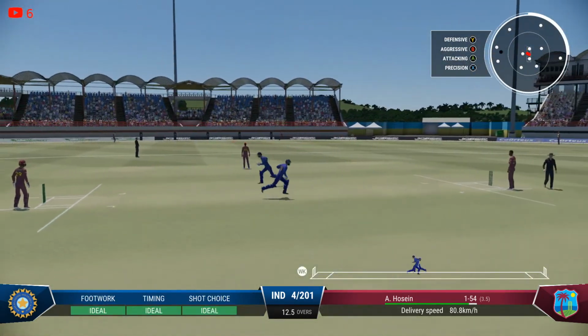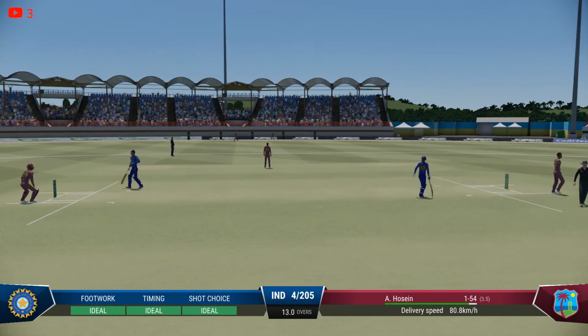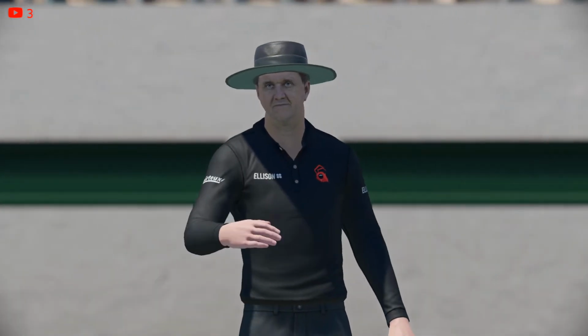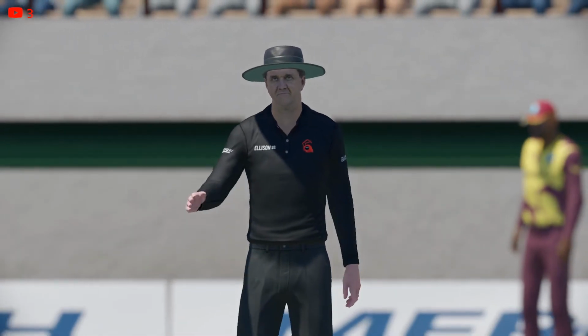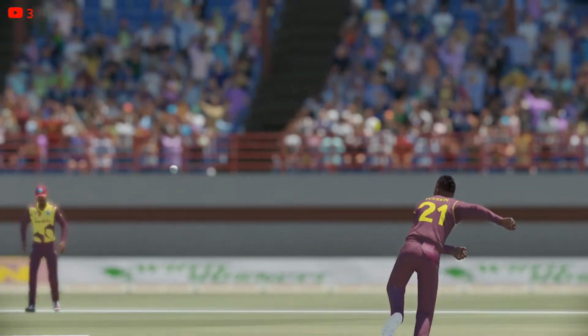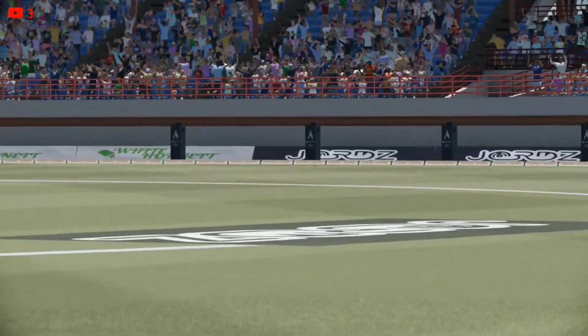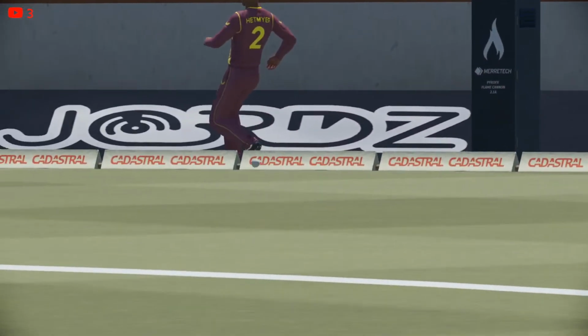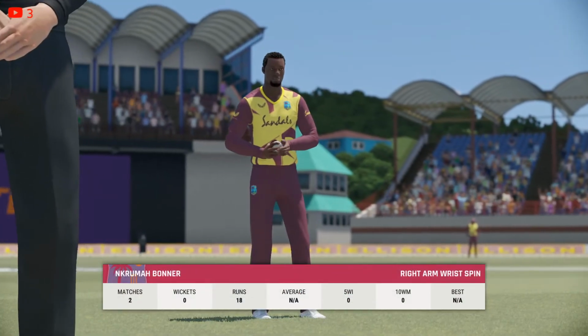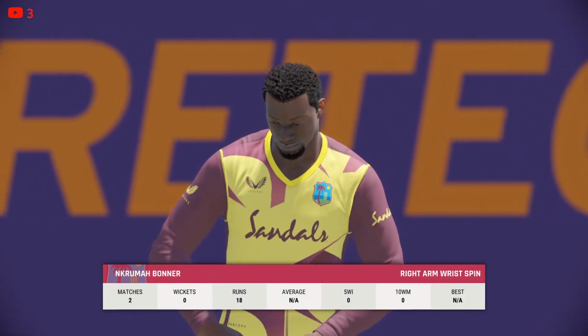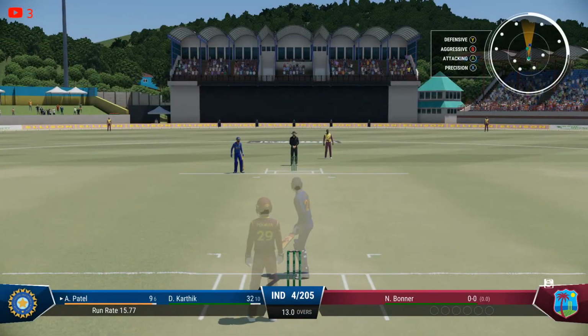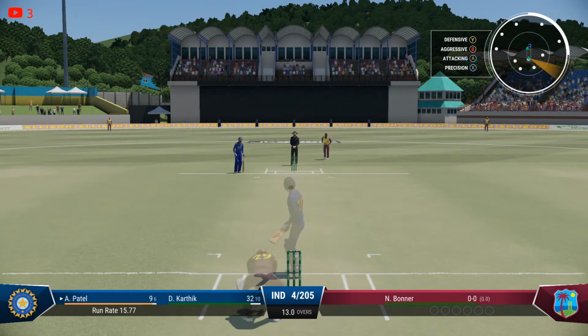What a shot, man! Fiery strike and for 4. I was not at all expecting that type of a shot from DK, but he just played it brilliantly, executed wonderfully, and powerfully hit into the boundary ropes. Look at the pace, it was a thunderbolt strike from him, and it will not stop before the boundary ropes, so it's a 4. So Nakamura Bonner is the bowler now, bowling to Akshar Patel. Let's see how he does that.